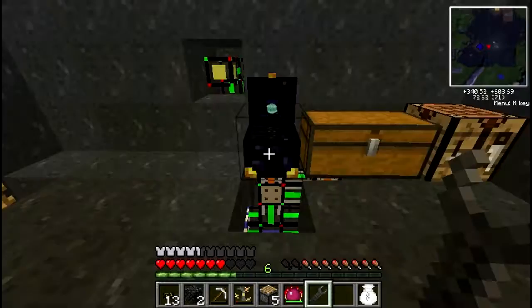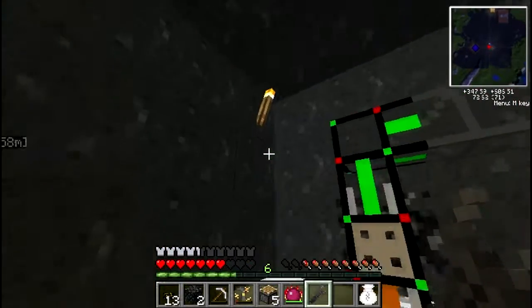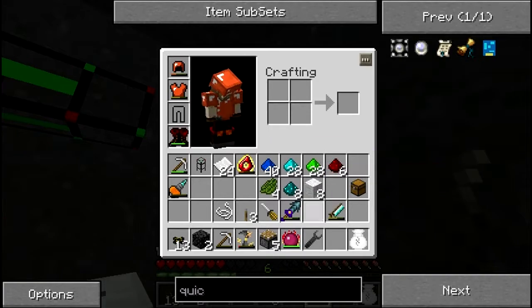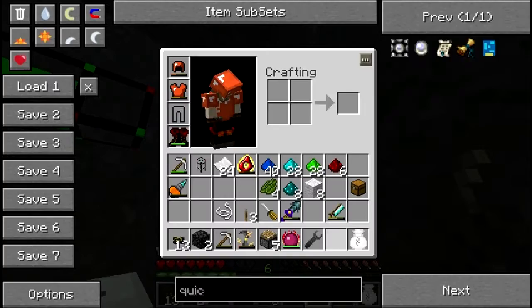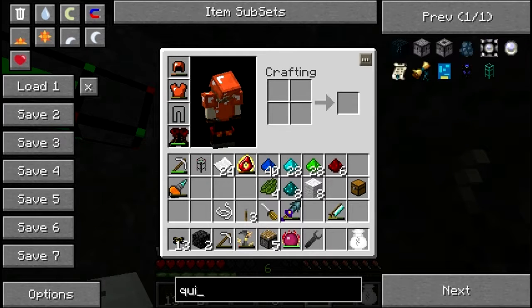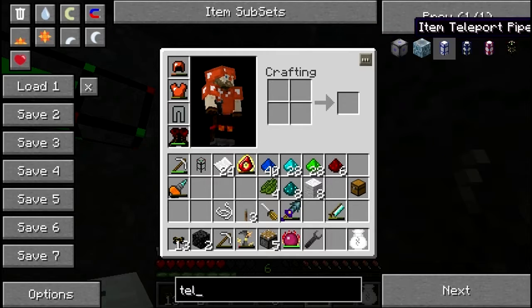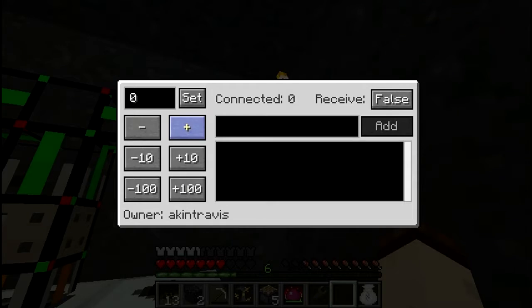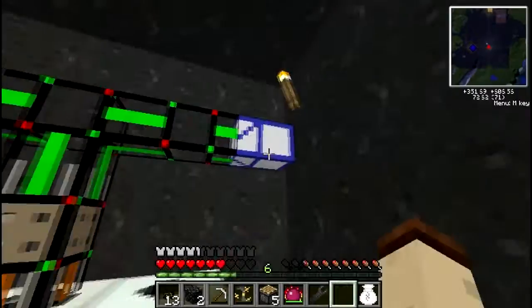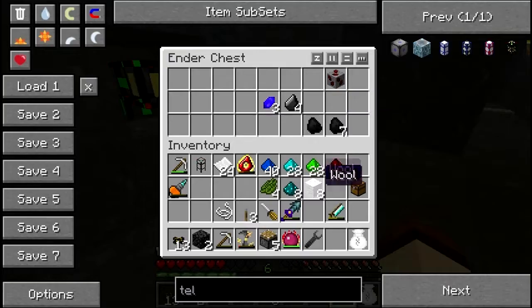These don't seem to want to go anywhere. Oh yeah, this is not set up either. I forgot about this one. Let me get my teleport pipe back. Forgot about this. Let's put them back right there. Set that to 3. Can't receive true. Okay, those should be gone now.